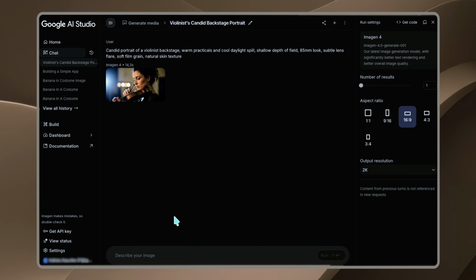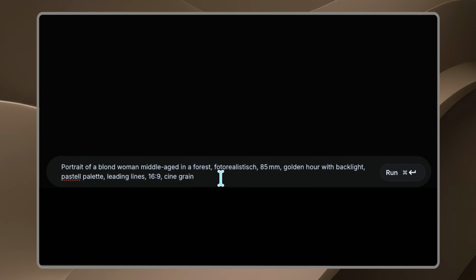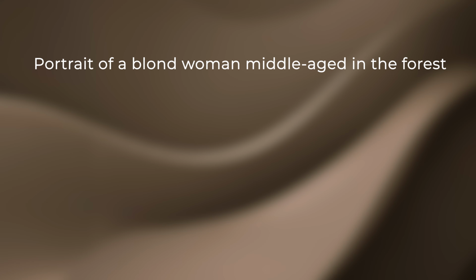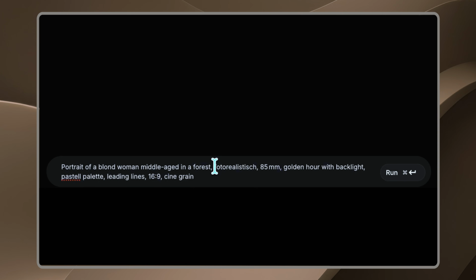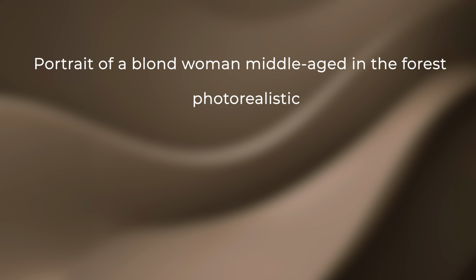It's best to think of your prompt as if you were layering different elements. So if you look at this prompt, it first describes the subject, meaning who or what is shown, and if in doubt, also an action, which I don't have here because I simply want to create a portrait. Then it's about the style, for example, photorealistic as here. Importantly, it's best to formulate this very clearly and concisely.